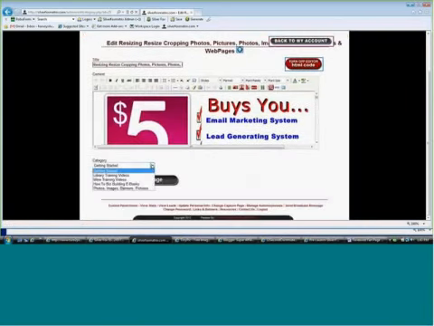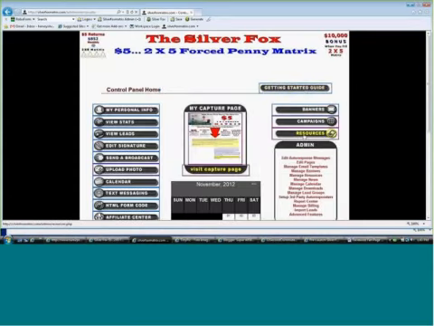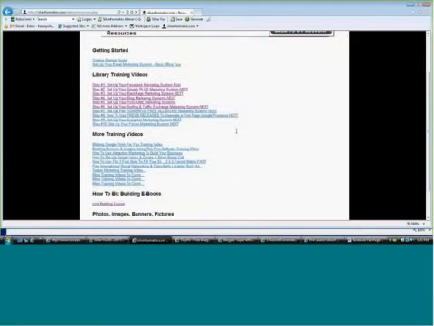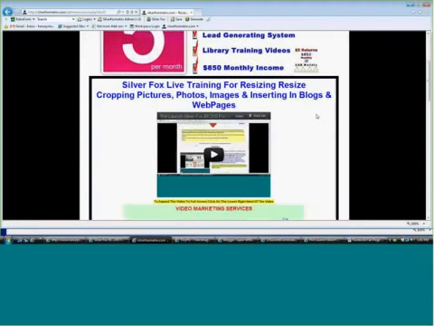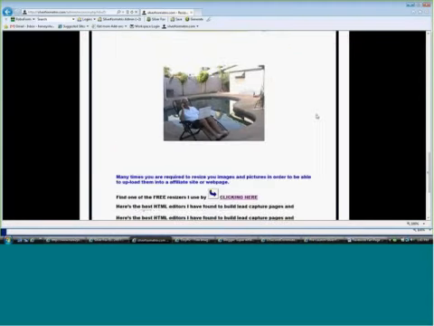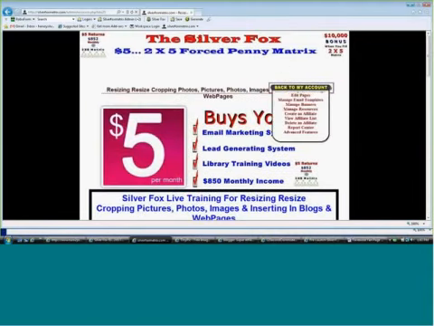And then I want to put it underneath photos. These are the lessons for photos, images, banners. I want to save the resource. Go back to my account, and this is what it's going to look like in your back office here. There it is, right there. Let's see if we did it right. Oh, look at there. There it is. There I am. Okay, now obviously I'm going to redo this, but I'm just kind of giving you an idea how easy and important it is to have some type of HTML editor that you can build this so you can just go back, copy and paste, copy and paste.